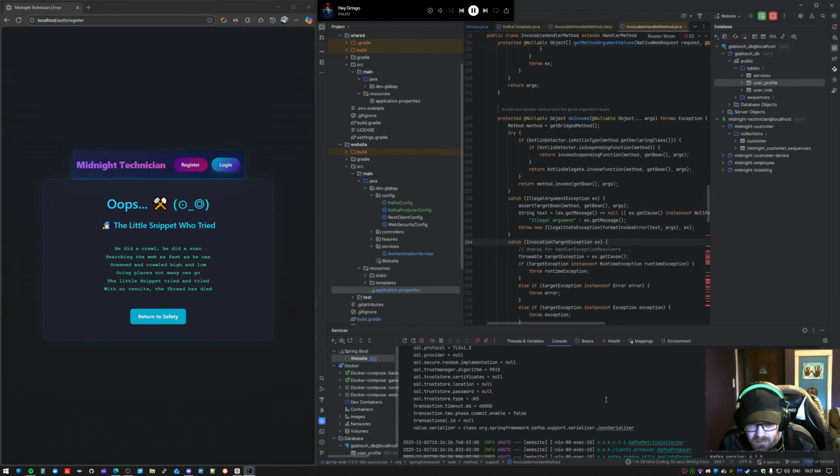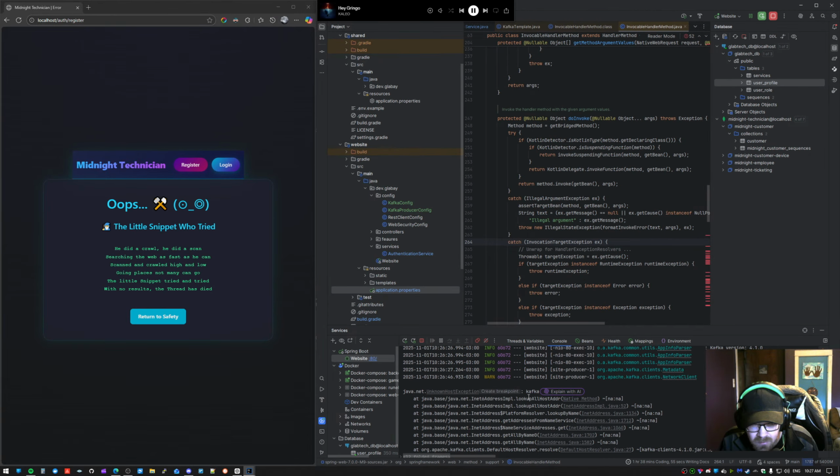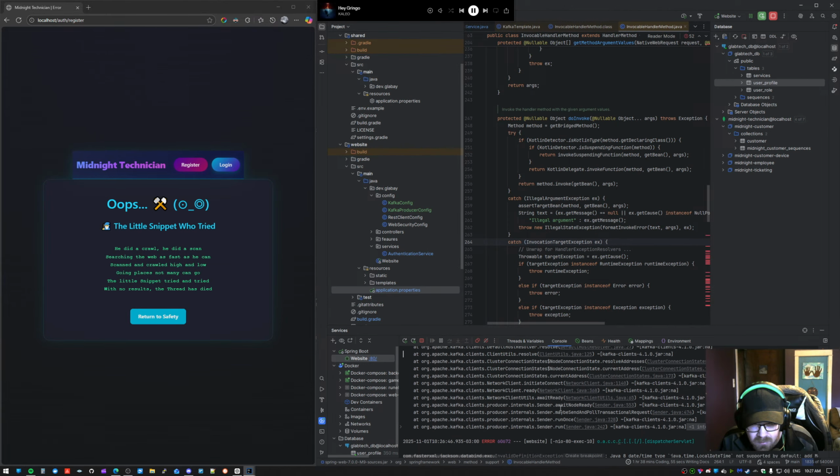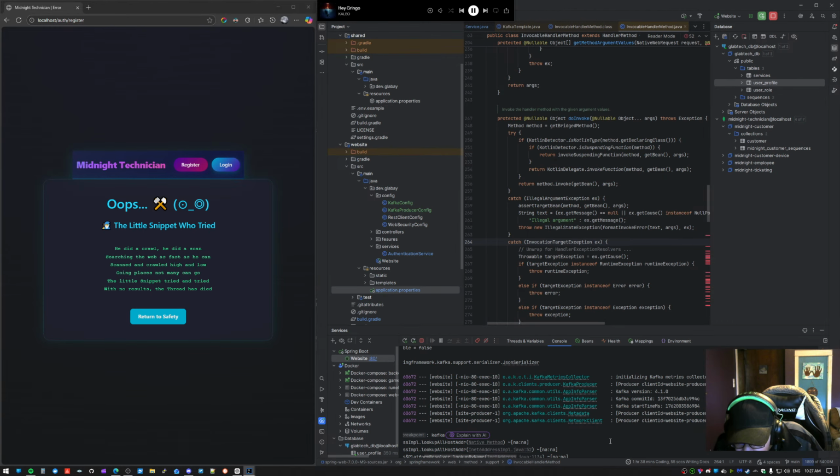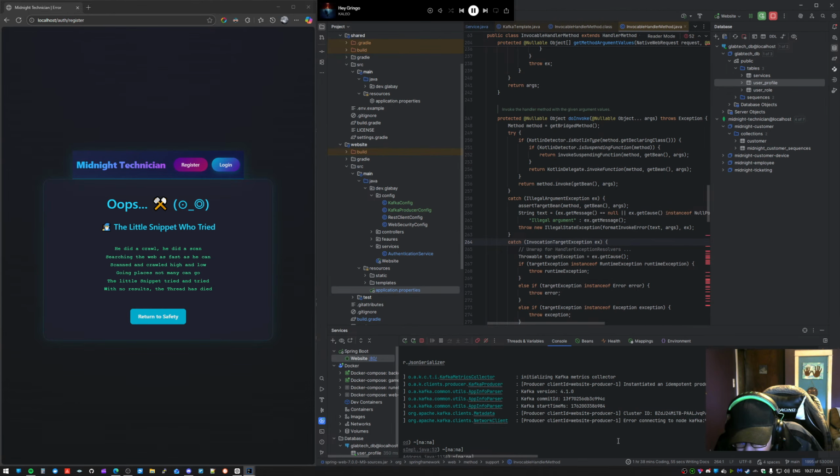So why am I still getting this unknown host Kafka? Error connecting to Kafka. Yeah, like the internal processes want to connect to Kafka, and I seem to be having some sort of issue.